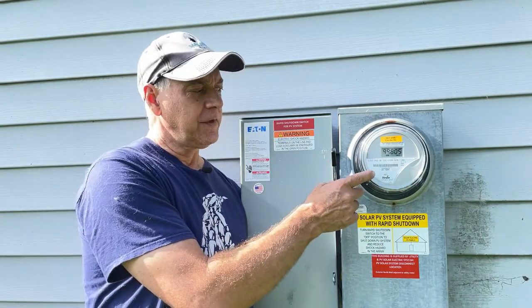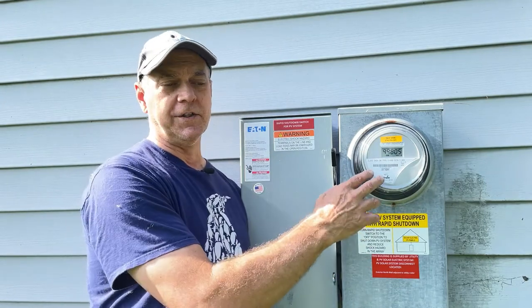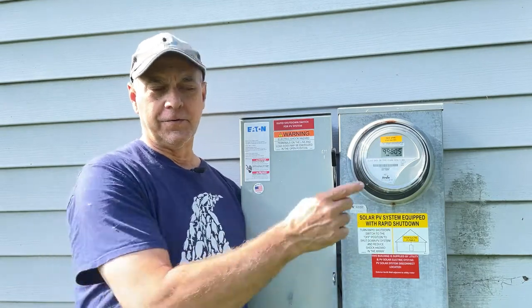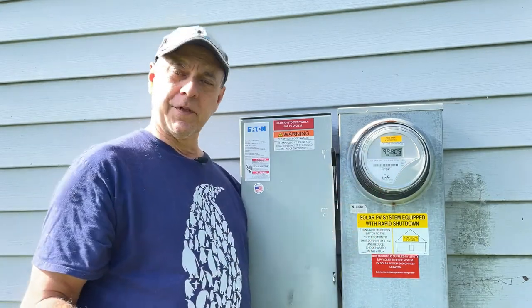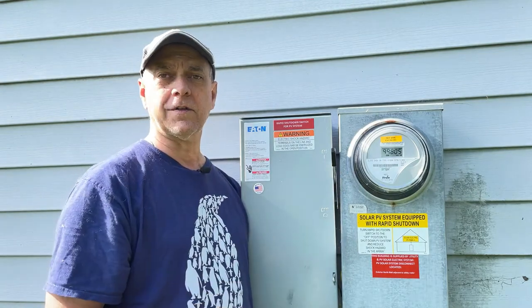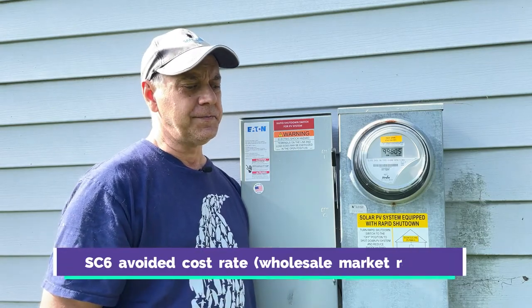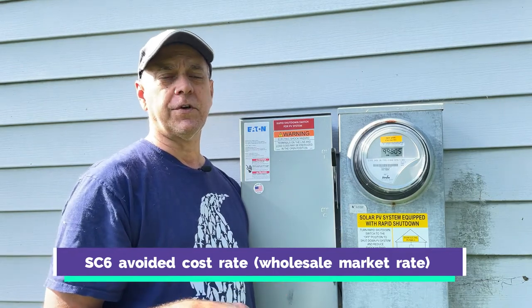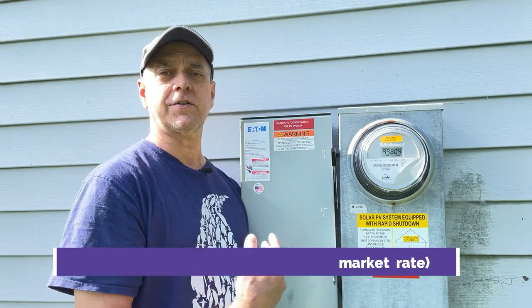The thing is, right now, this is essentially a retail. I'm not even sure what the terminology is, but you're paying a retail amount for the energy. National Grid, when they're acquiring energy from other places, they're paying a lower amount. I don't know, they have a term for it, but I can't remember what it is now. But it's roughly 2/3 of what we pay them. So they get their energy for less cost than we pay for it.